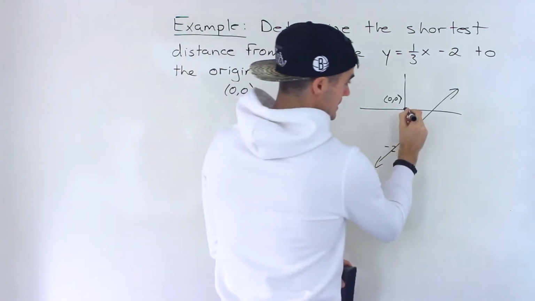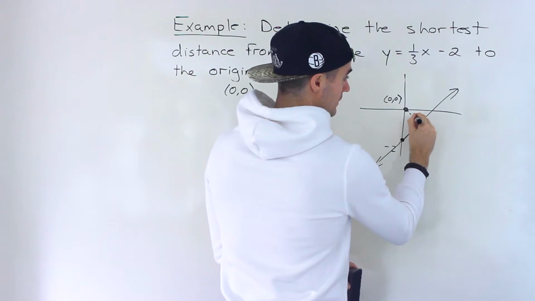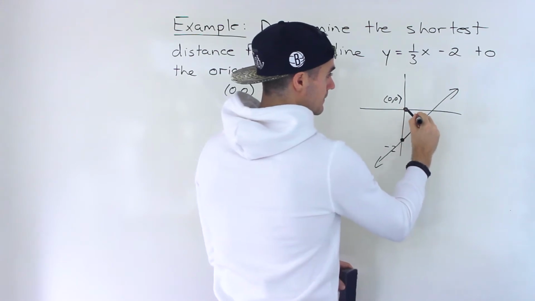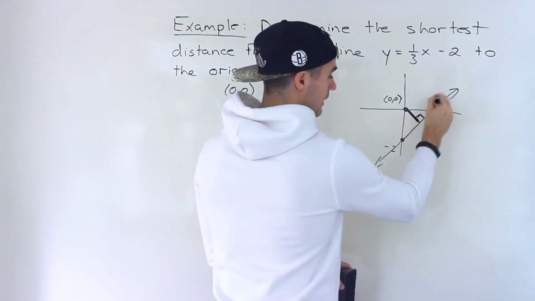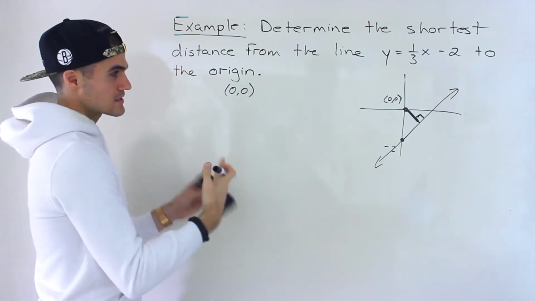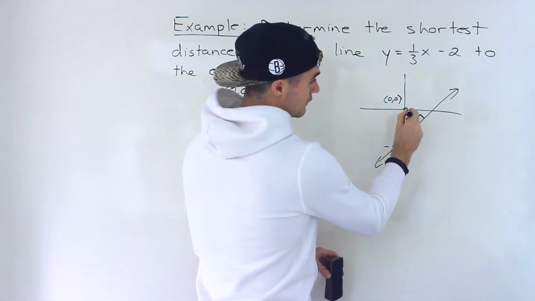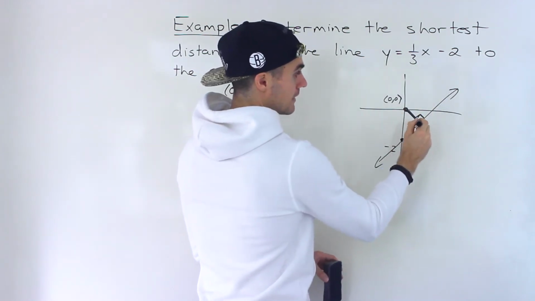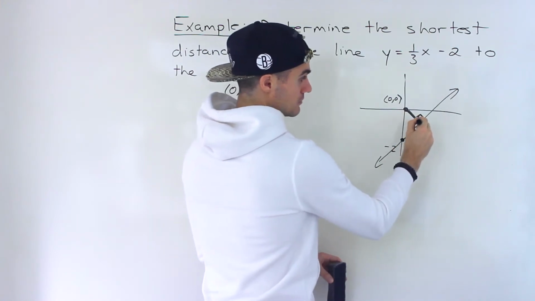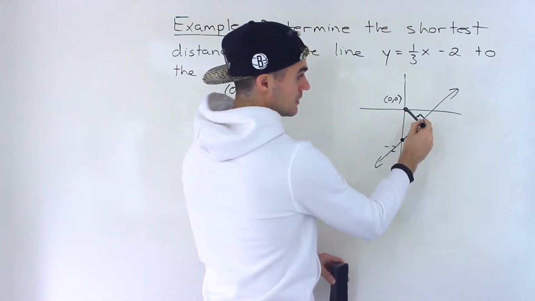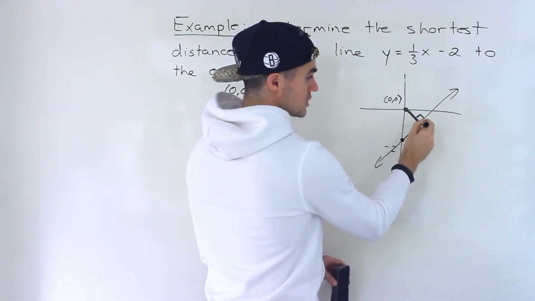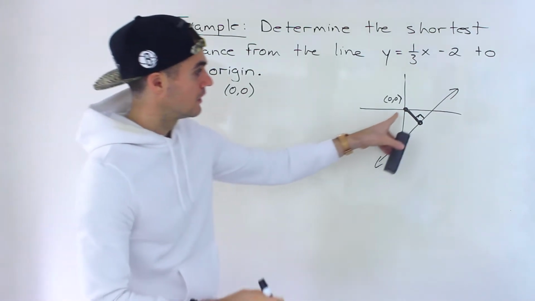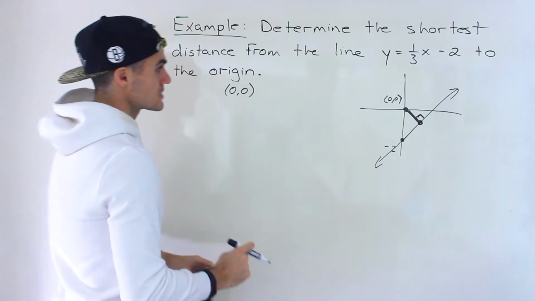And remember, the shortest distance is going to be the perpendicular distance, meaning that this distance line has to be perpendicular to the line that you're working with. So as a quick review, what we got to do is find the equation of this line. This line we already have the equation over here, but we got to find the equation of this line. Then we got to find the point of intersection between the two lines, which is going to be here. And then we take the origin, we take that point of intersection and find the distance between them, or the length of this line segment. That's going to be the shortest distance.